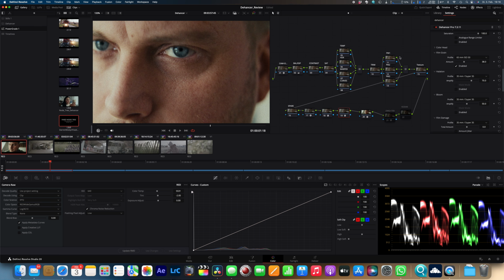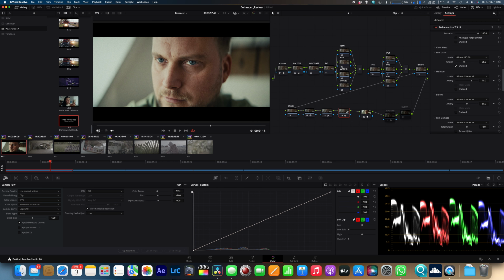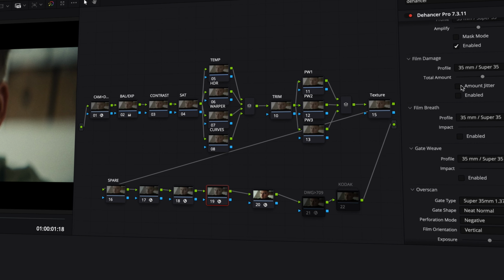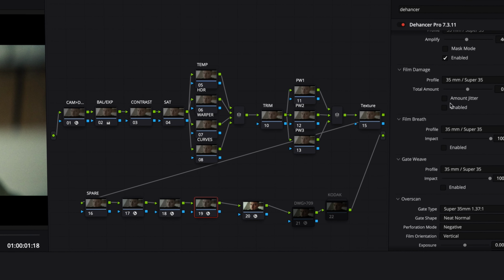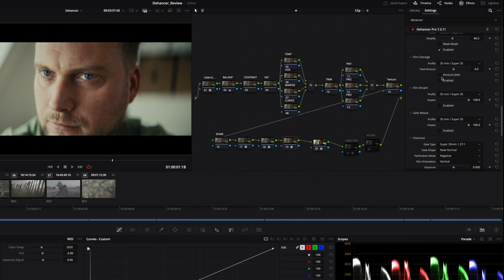I like the 65mm, and I don't know if you can see it, but you have a fine, nice grain, and when you're turning things on and off, you can see directly an impact on your footage. The next thing we want to enable is bloom. So bloom emulates the combined effect of light dispersion on contrasty image areas. I like to turn this one on, and that gives a nice little touch to the final image.